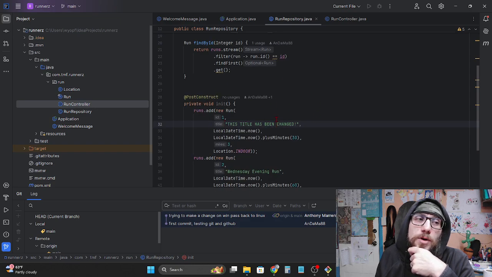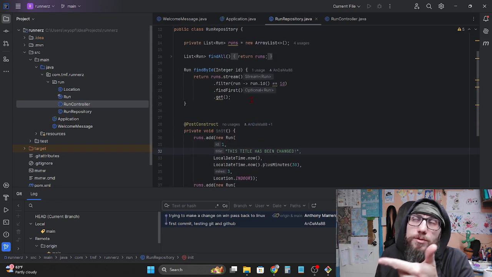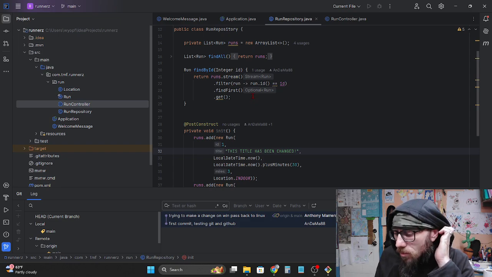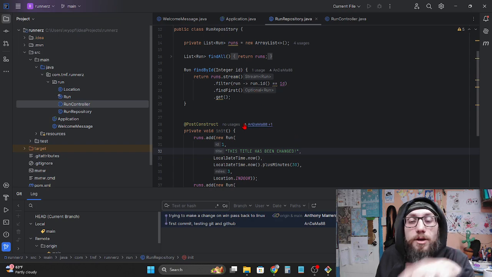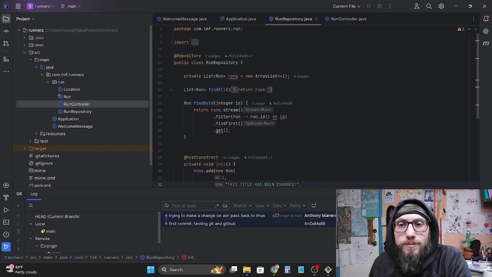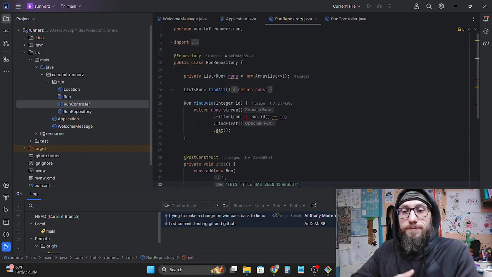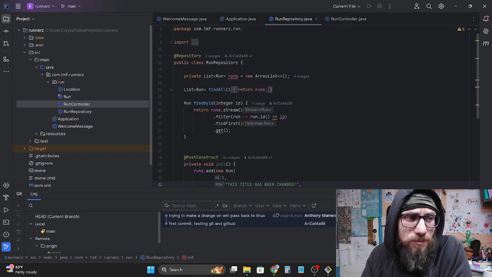I'm still learning how the REST API works, how to set these GET, POST, the CRUD operations, the create, read, update, and delete functions. I'm starting to understand it. When I tried to do it by myself, it was really bad. So I'm going to follow the video. Maybe I'll just talk about what I did in the video after I have a better understanding of it. So until the next one.